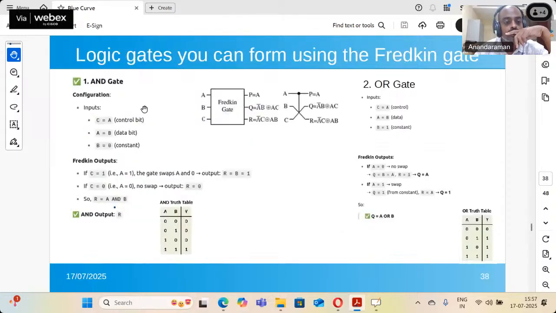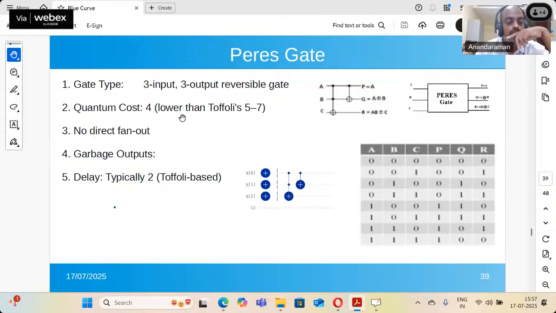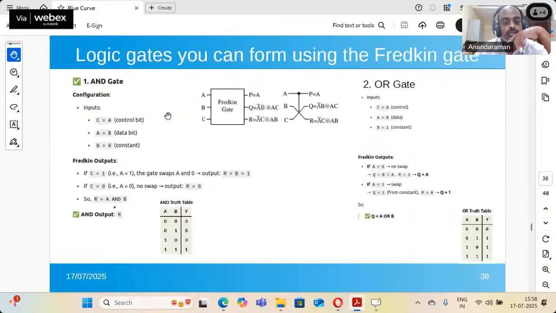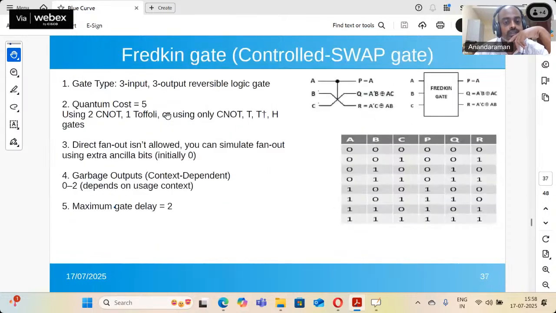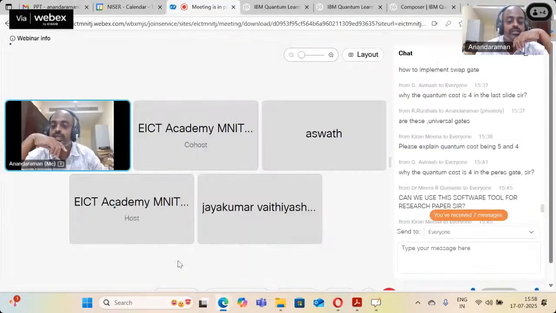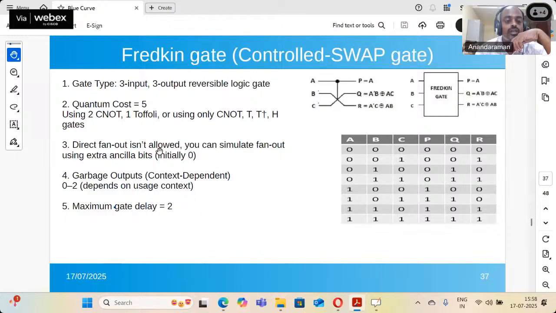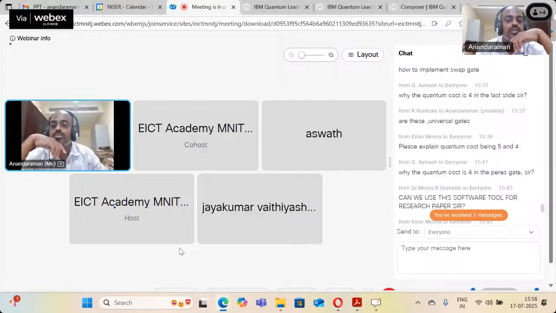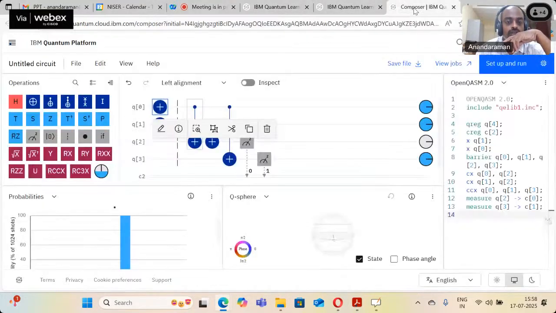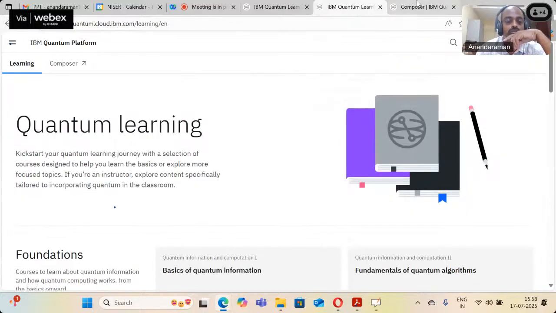So here in the Peres gate I have to check it, but as per the document it is lower than the Feynman gate. So the implementation gates will be less, I think. So maybe here it will be implemented with less gates. I think the H gate may not be needed. We can check it easily, but this will be different. This is a generic term actually. Whatever we are seeing is a generic term. But in Qiskit, if you run, that will be specific to IBM. That we cannot correlate.